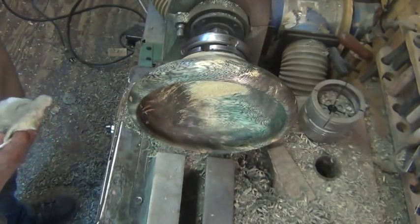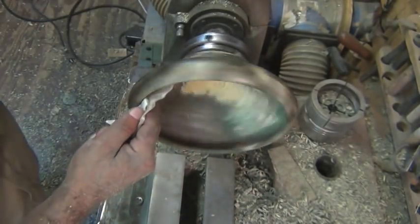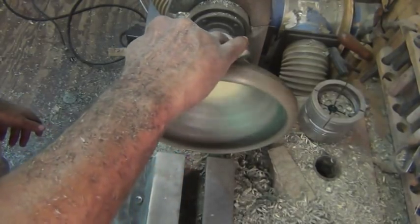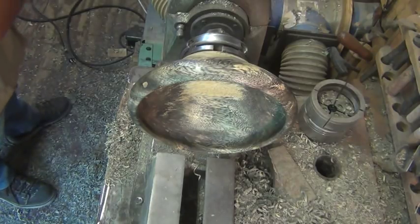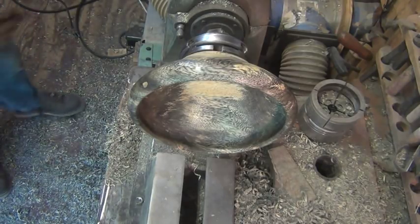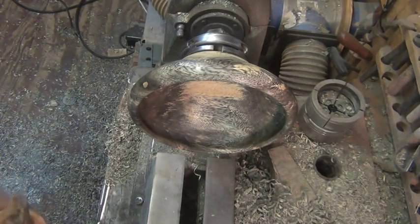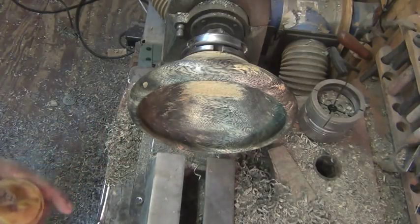And when it's something that you are not prepared for, that's actually the more dangerous ones, because your hand can really get caught inside. Especially with sanding and stuff like that, where you're just using a paper towel, you don't have any protection on that. Clean paper towel and OB shine juice for my finish.